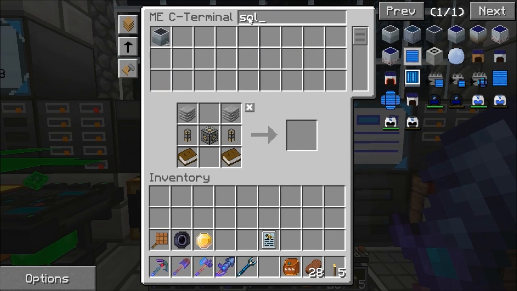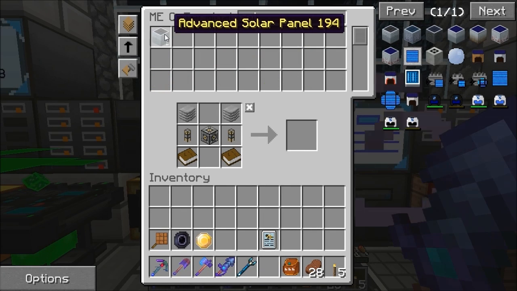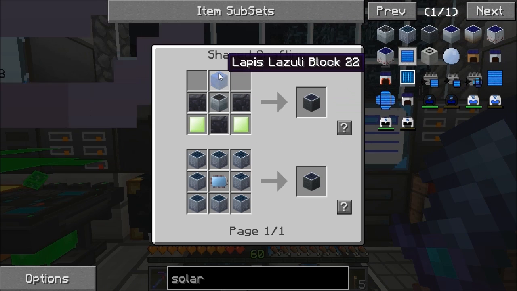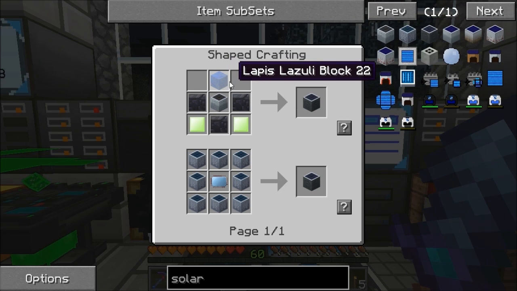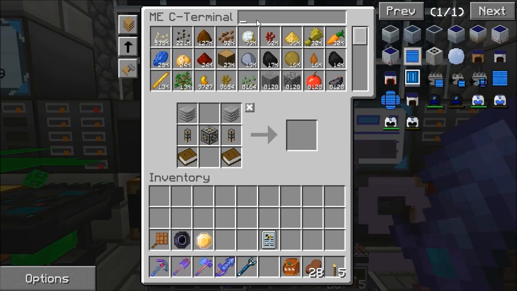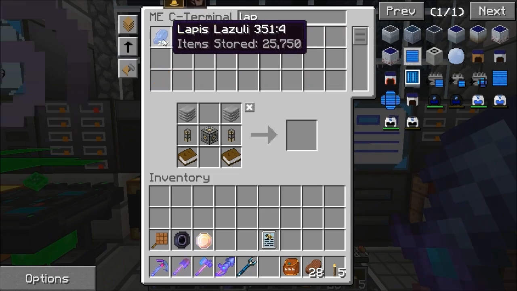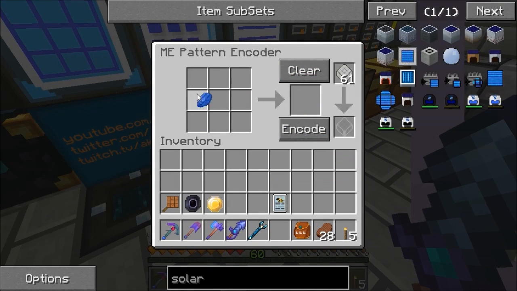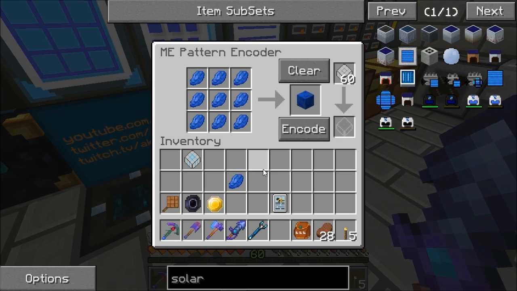I bet at least two people are shouting at the screen then. Advanced solar panel. Hooray! So we've upgraded to that advanced one. Can we go straight to an ultimate? Ultimate, lapis block, straightforward enough. So let's, not that we need a pattern for this, but let's add one anyway. That can go in vanilla.